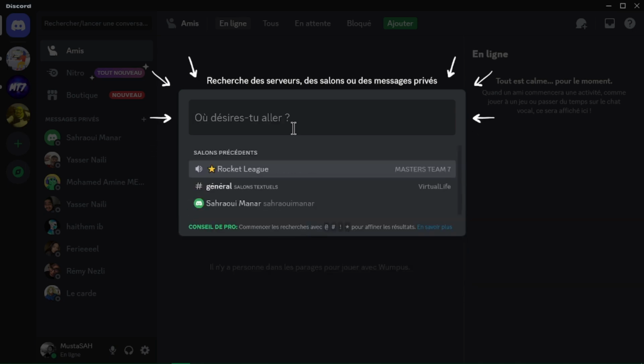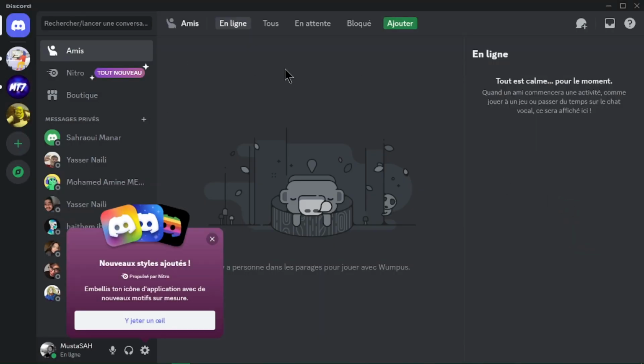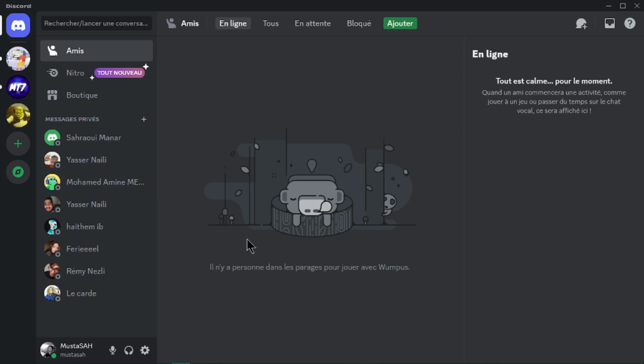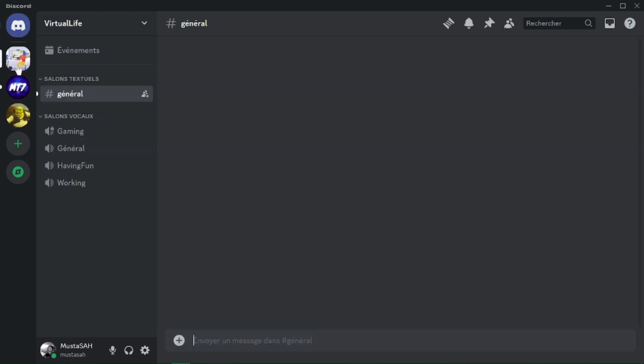Some servers keep track of past members, even those who leave. You can try searching for your username on websites like discord.me or disboard.org. Now, these websites allow searching for public Discord servers, so if your username is still listed on a server you left, it might show up in the search results.